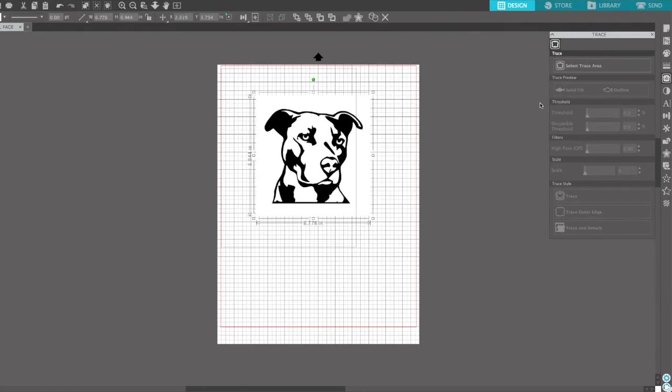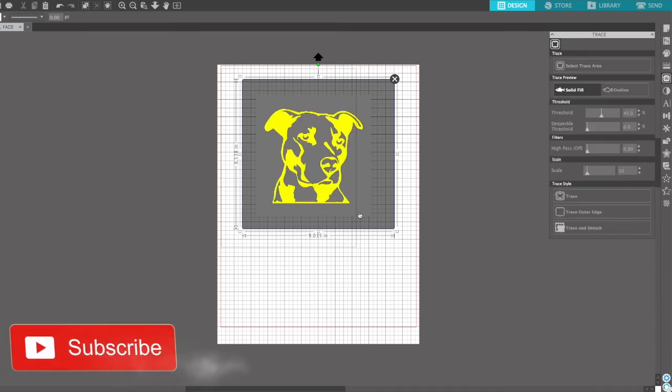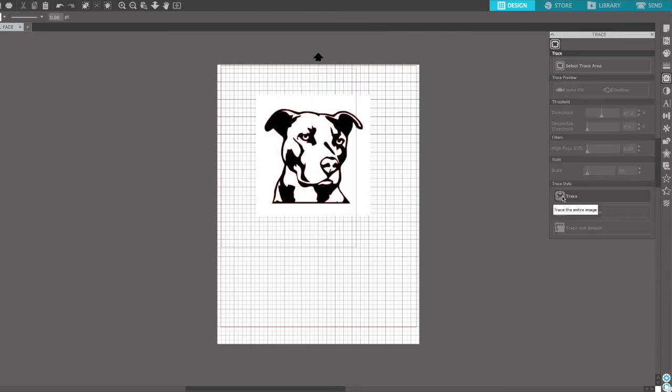So we gotta go and select the image. We go to the tracing menu, and then we select trace area, and then select the image again. And then you can check all the highlighted part of the image, which is the part that's going to be actually cut. So we can play around with these values here, so it covers a little bit more or a little bit less. Whatever the final result we want, for me right now is good enough. So once you have all the adjustments, you just go and hit trace.